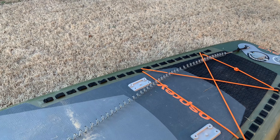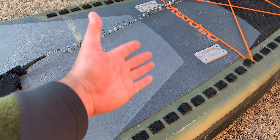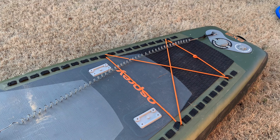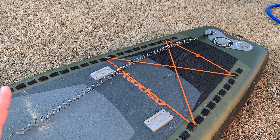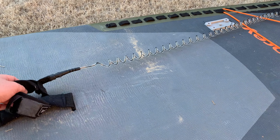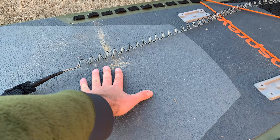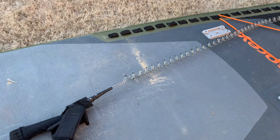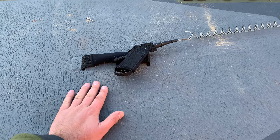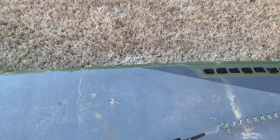This board has some really awesome features. Tons and tons of tie-down spots, as you can see. And two more rod holder placements if you want that. I put my cooler — I can't really see the impression anymore — but I usually put my cooler about here. It gives me room to stand up and all that stuff if I want to.